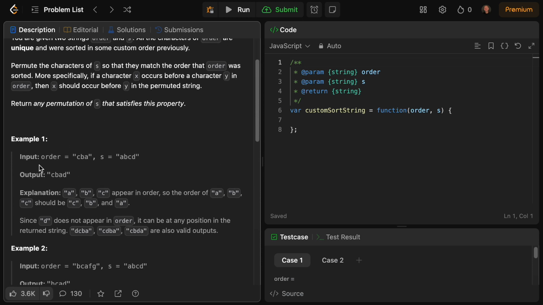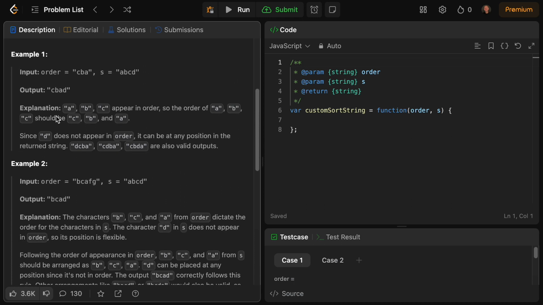Okay. So here we have order CBA, S is equal to A, B, C, D. Output CBAD. Interesting. Explanation: A, B, C appear in order, so the order of A, B, C should be CBA.